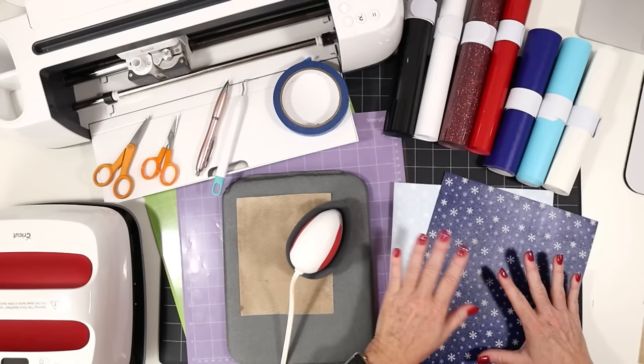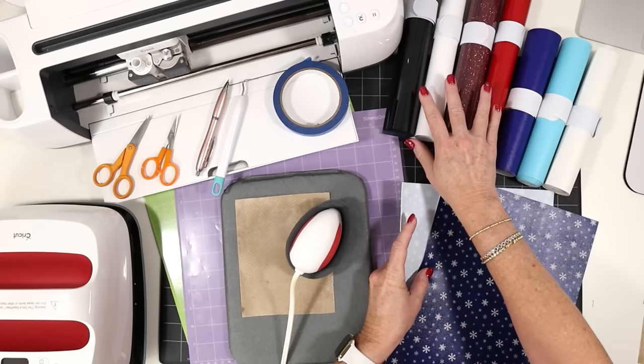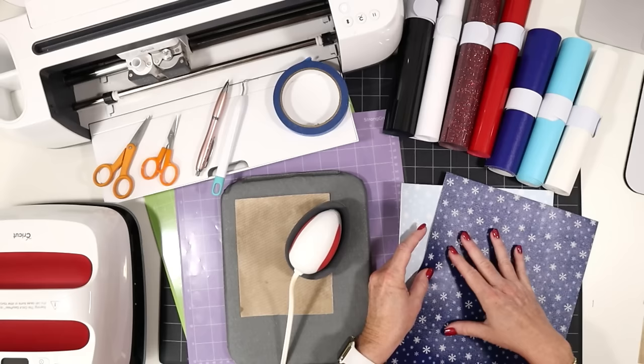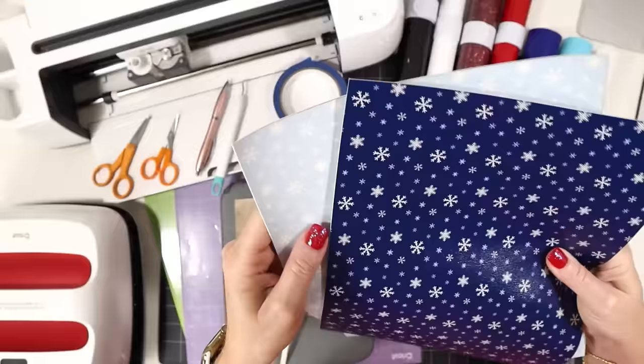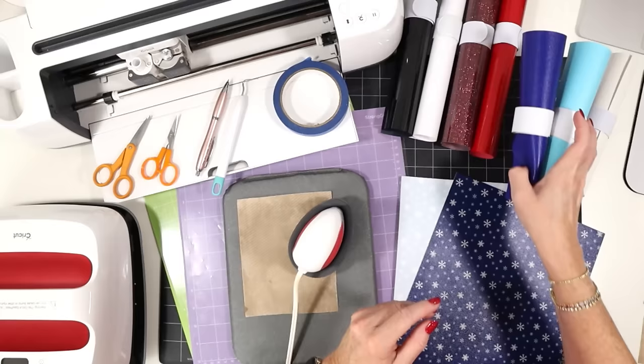This project will have two layers. The bottom base layer will be faux leather and the top layers will be cut from heat transfer vinyl. You could use permanent vinyl instead of heat transfer vinyl if you wanted to. You could also make this project with a base of cardstock instead of faux leather. The faux leather I'll be using is a printed faux leather that comes in a sheet — this one has little snowflakes on it. You can choose either a daytime or a nighttime background for your cardinal ornament, or use solid faux leathers if you'd like.